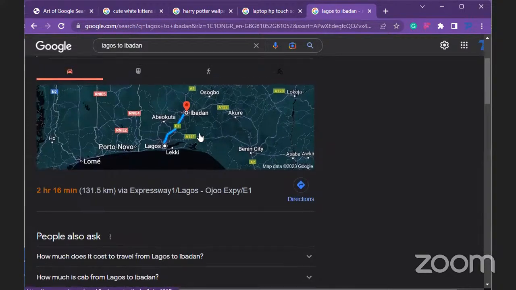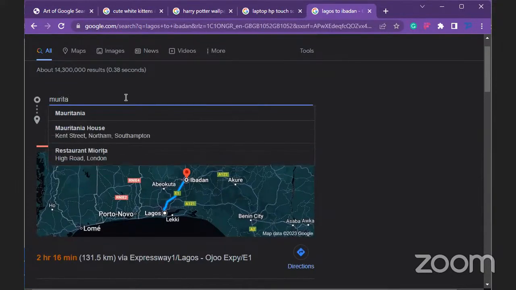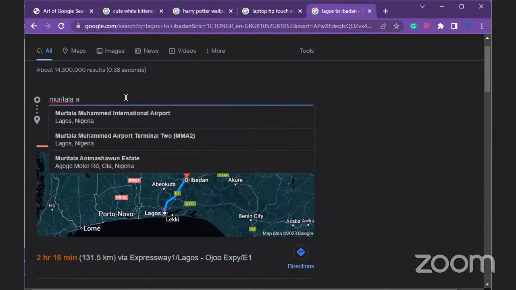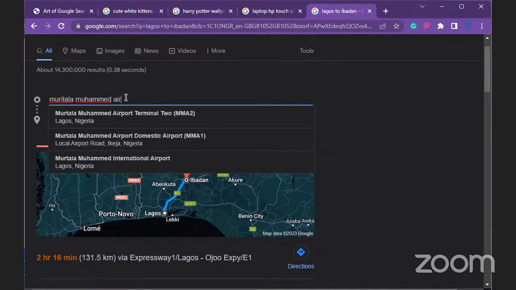So you don't just have to pick Lagos. It could be a particular address. Let's say Murtala Muhammed Airport. You pick, there is Terminal 2, and then there is the domestic airport.